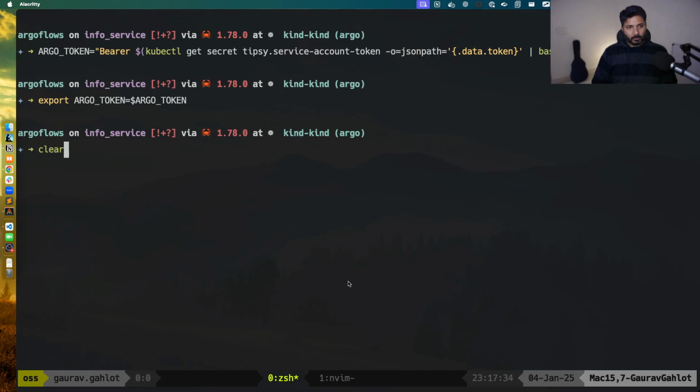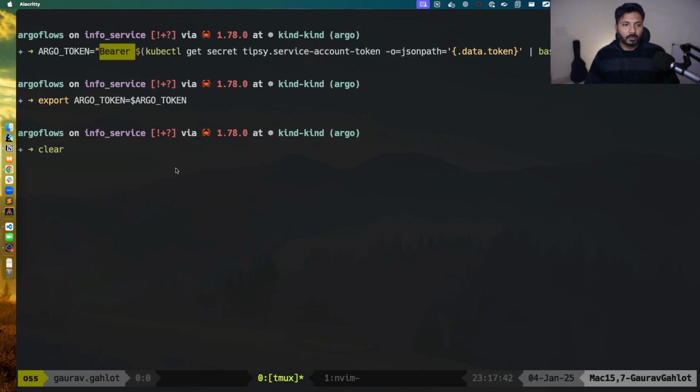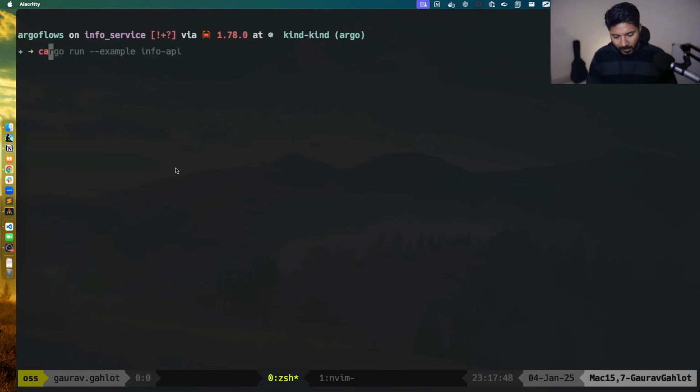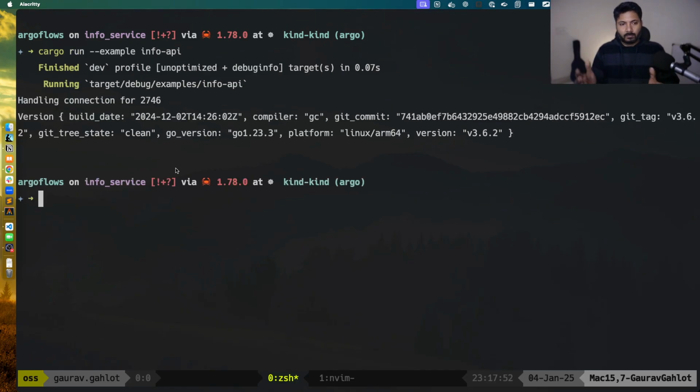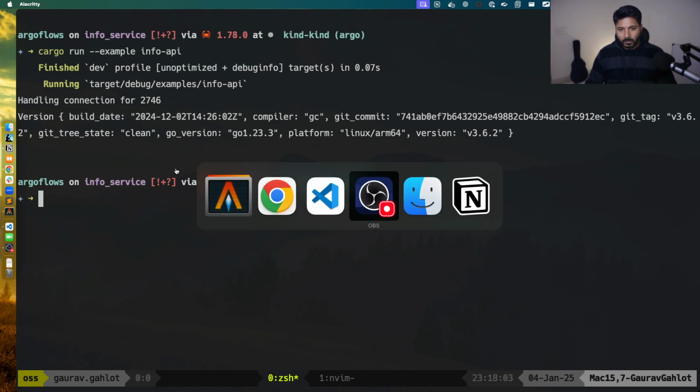I just noticed one more thing. In here, what we're doing is we add the word Bearer here. So probably we'll need to document that it should be included, otherwise someone might get confused. And voila, we have our working client. Awesome, awesome, awesome.